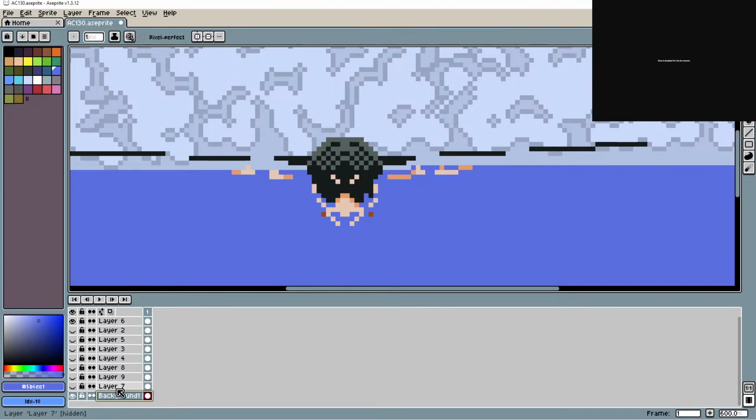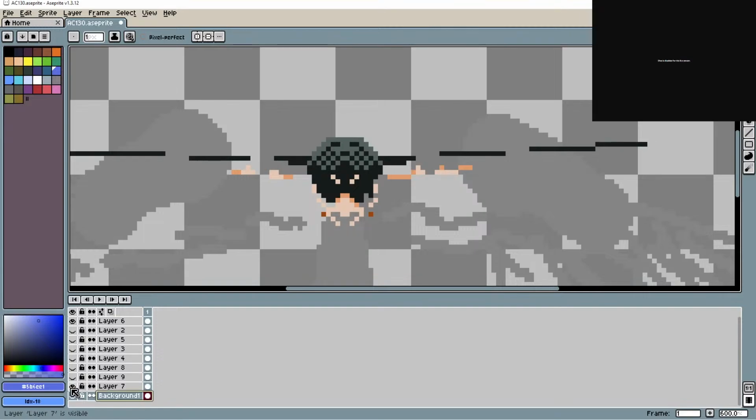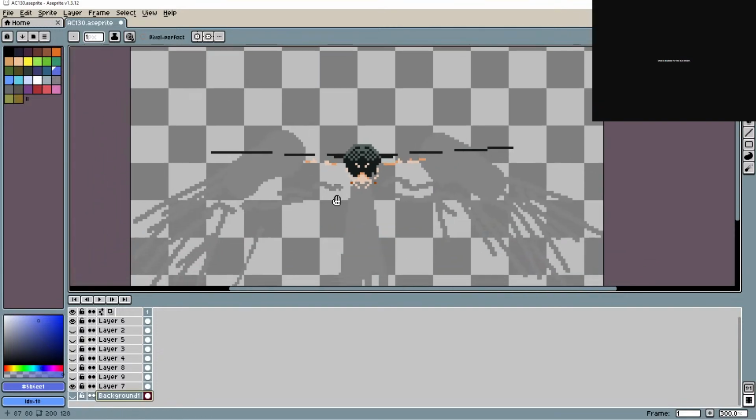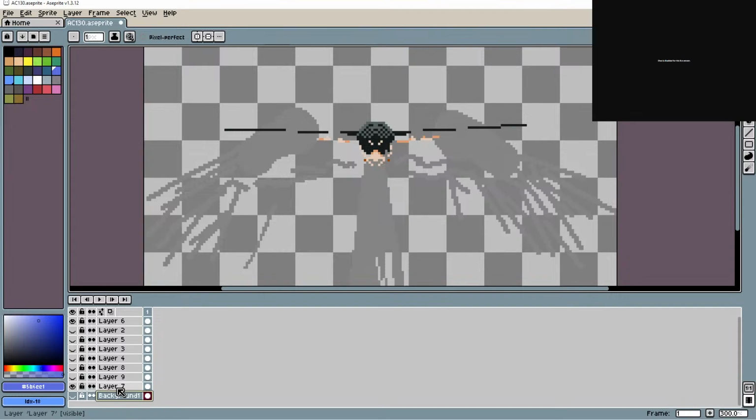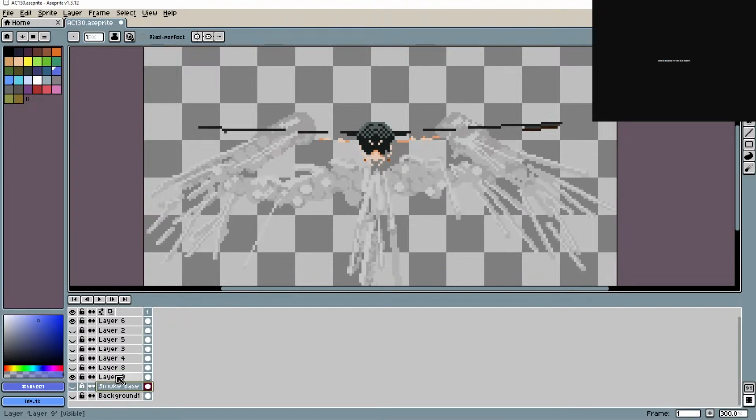Call it background 1, just in case I end up with a second background. Alright, this is obviously supposed to be smoke base layer. Base hue, whatever. Alright, this is contrast for smoke.